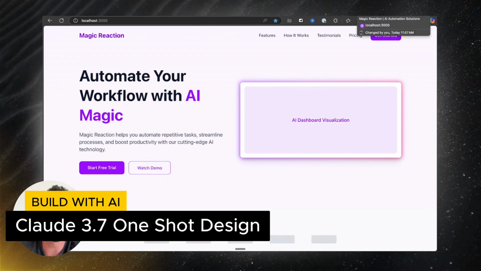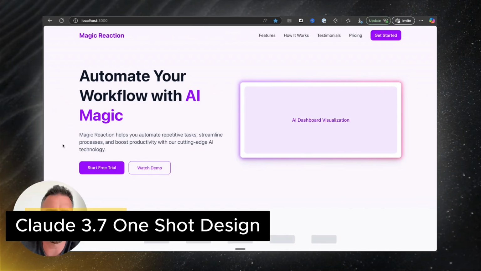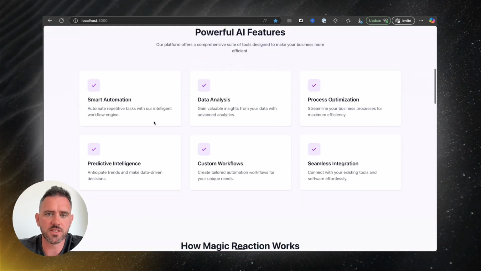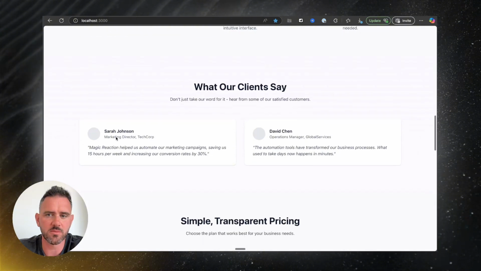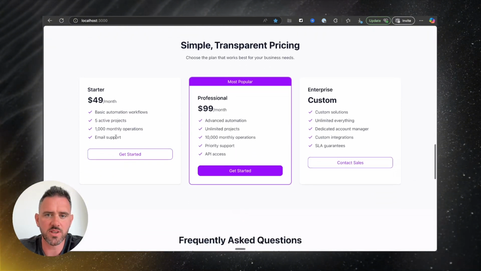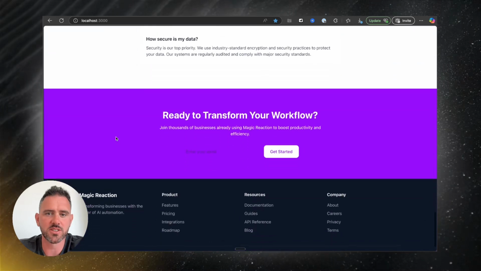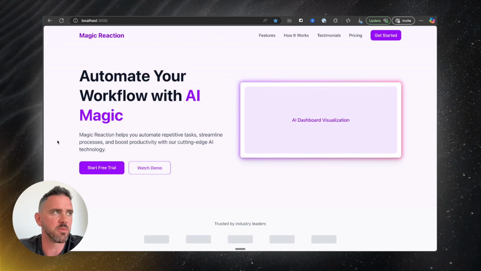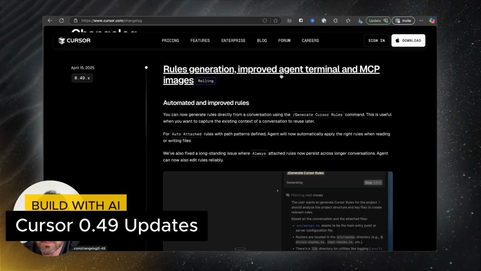And last on the list is Claude 3.7, which I think is my favorite output. We have a nice hero section with space for an image to be added. We have a feature list. We have a benefits list. We have more client testimonials for social proof, our pricing structure, frequently asked questions, a call to action, and then a full-featured footer. By far, this is the best output in terms of front-end design. This isn't a surprise to me. You'll notice that in all my previous videos, I heavily use 3.7 and 3.5 when I'm doing any kind of front-end development. In terms of our vibe test, it has the best output.